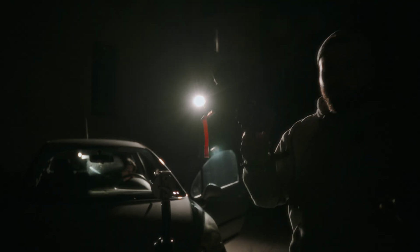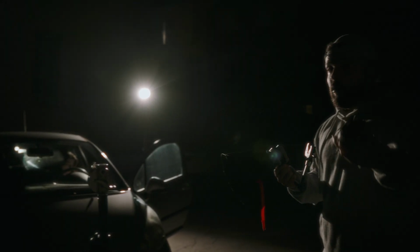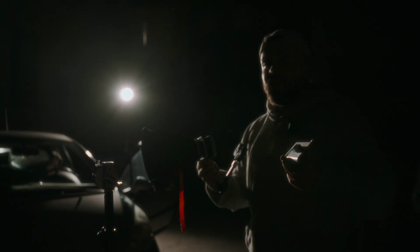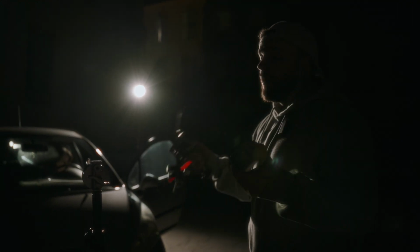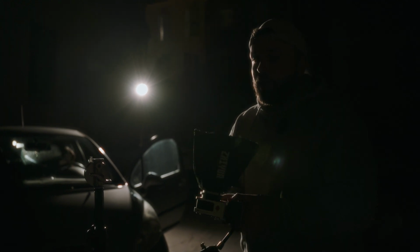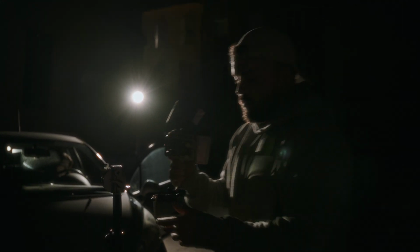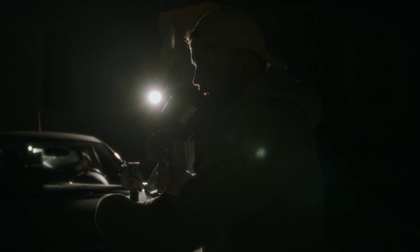So we are going to use the X60 with the battery. It can really hold for a long time, and it is really useful outside, like in this situation. It can save a lot of time and power on the generator. The goal here is still to make some contrast with a bluish tint, or maybe green.